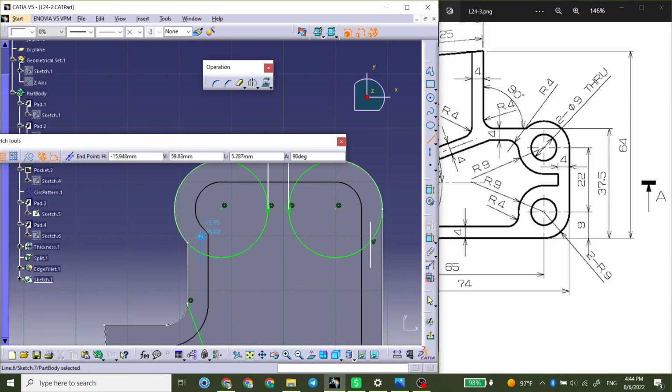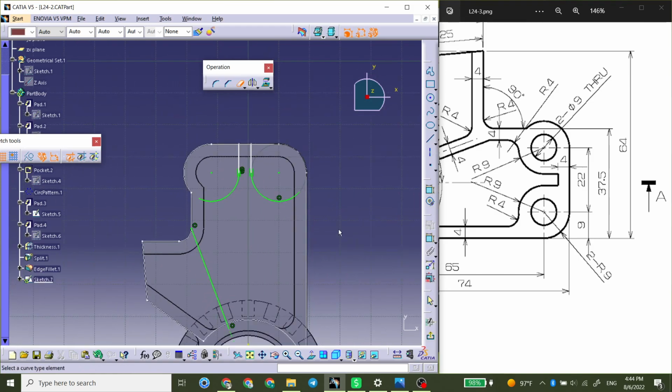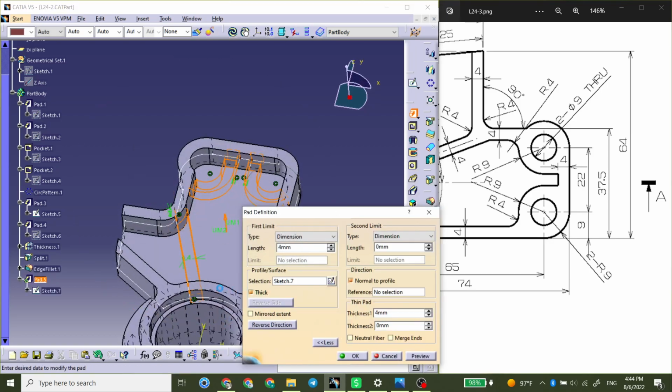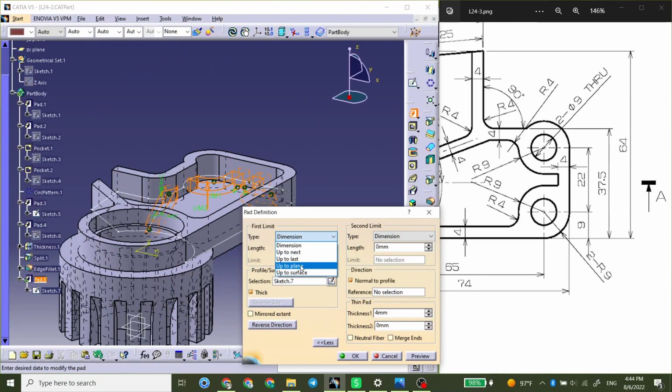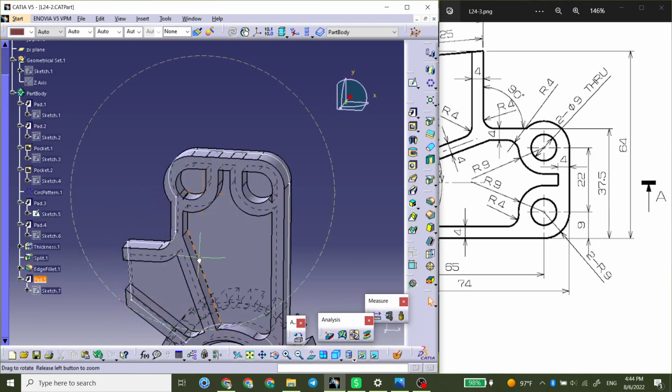So I just make a line to remove them. So this is what I want, and that's it. I want to make it thick and up to plane, to this plane. That is okay.